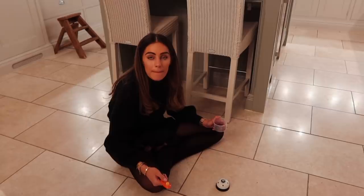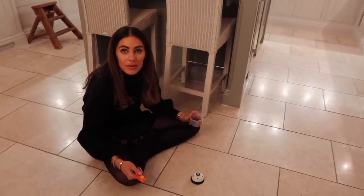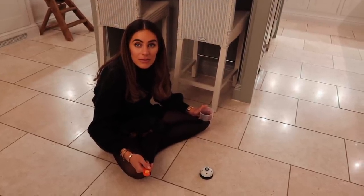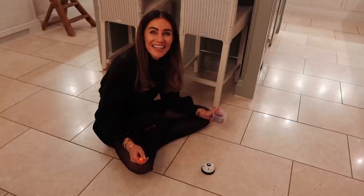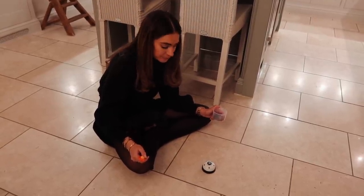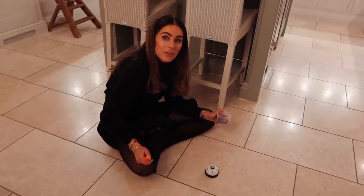Well, this is what Dan was telling me they did with the huskies though. He was like, when I first trained her, I would train her using this technique. I then taught her that ringing the bell meant we were going outside for a toilet. And she was doing really well. And then two weeks in, she was ringing the bell to go out. Yeah. And then he had to stop her from... I'll ask him what he did. Yeah. He was like, I then taught her that you only ring the bell when you need a wee. Yeah. It's all progression, isn't it?